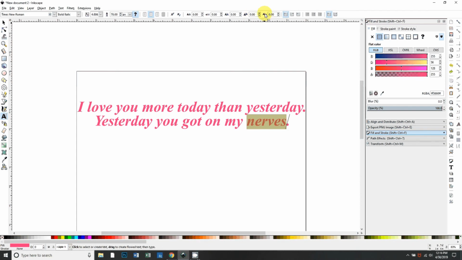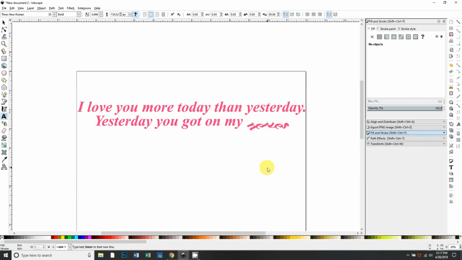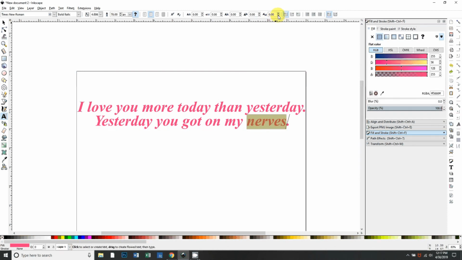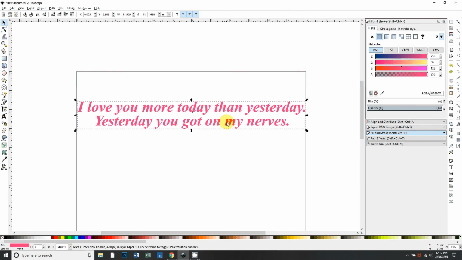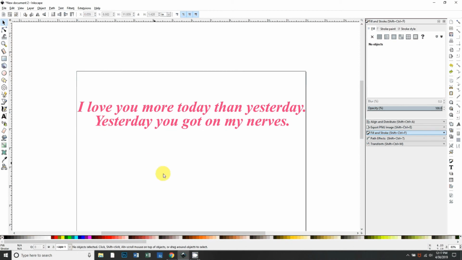Then your last one is going to tilt the letters, characters, or words, whatever you have chosen. So I could type in like a 5 here, and you see how it kind of tilted it? I could tilt it a lot. Let's try 50. That looks stupid. Okay. You can also put in negative numbers like -5. You might use this, like you might do every single word differently, tilt it, and it would look kind of like a jumbled, you know, maybe with a typewriter font or something, it would look cool.